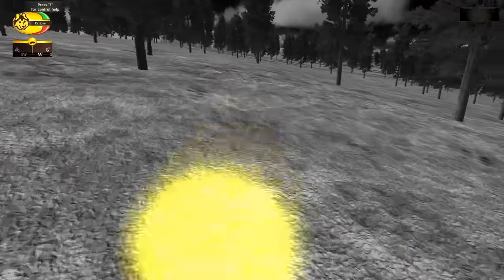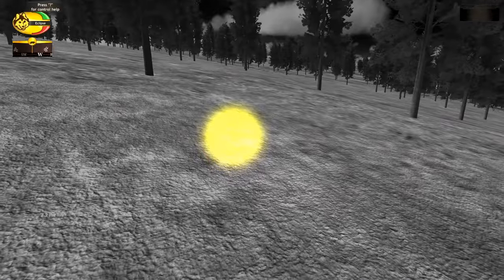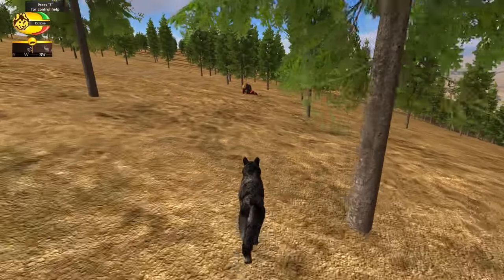Ooh, what's this? What's this scent? Are you not gonna tell me? I think this is the scent of where we were just a minute ago. So the scent trails are going to move with the wind. Oh my gosh, look, it's a bear. It's a bear, you guys, eating that carcass.